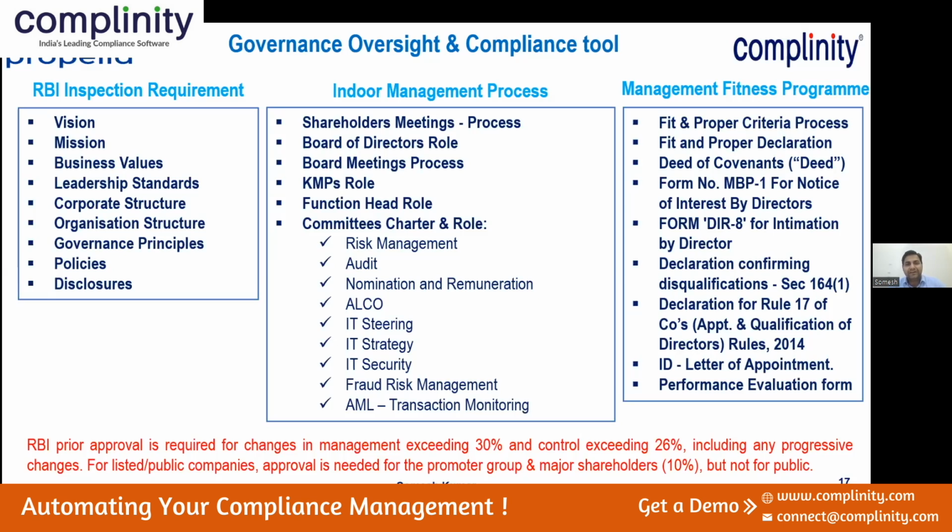Then your indoor management, your governance, shareholder meeting process: you can write the board of directors' supervisory role and leadership role, you can define your board meeting processes, you can define the KMPs' roles, CS, CFO, CEO, full-time director, functional heads' roles, and then the committees' charters and roles. These are the minimum requirement if your company falls under the middle layer. But if you are in the base layer, a risk management committee is sufficient. If you are middle layer and upper layer, these are the minimum requirement, apart from the committees required as per the Companies Act or from SEBI's perspective.